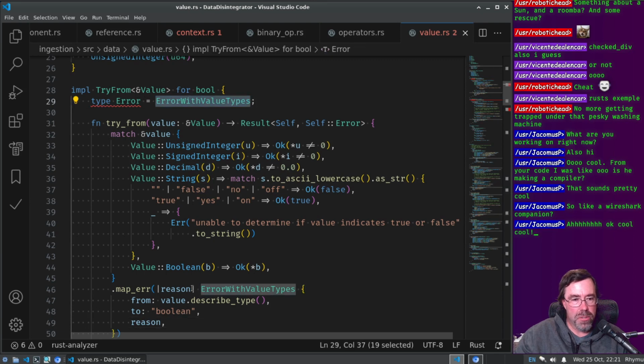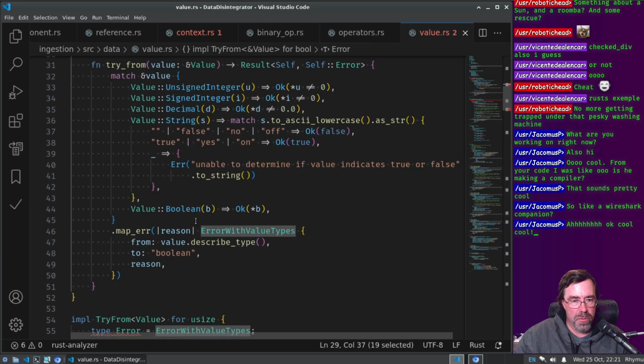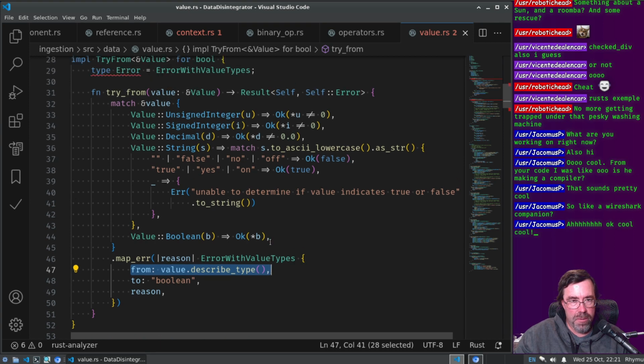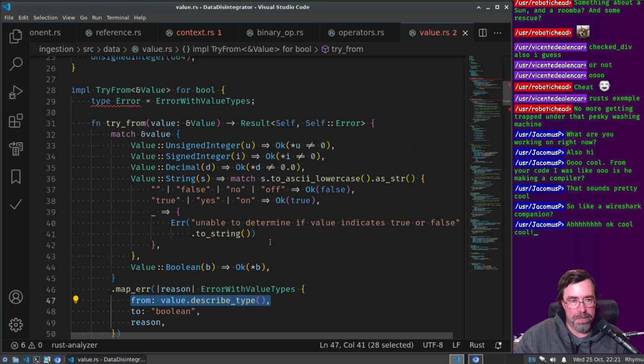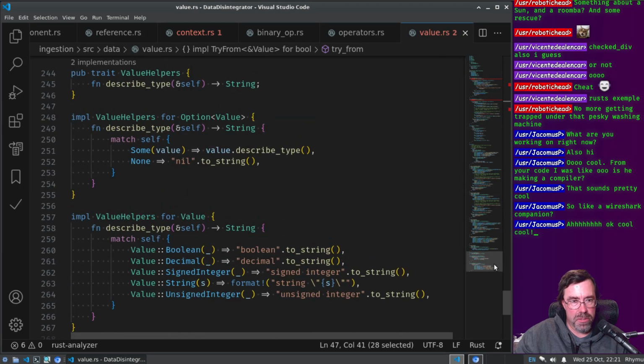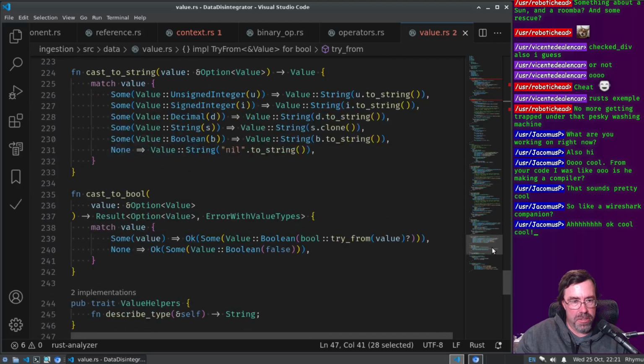Okay, so the reason I wanted to use this type was we encapsulate what the original type was, right? And that's because I wanted to use that down in here. Right, it made that one super easy.